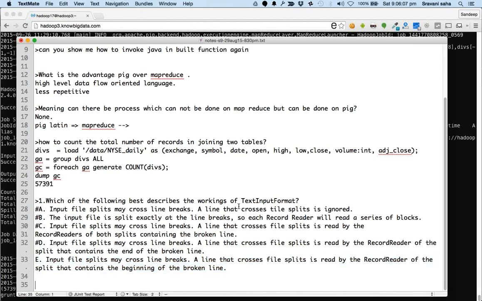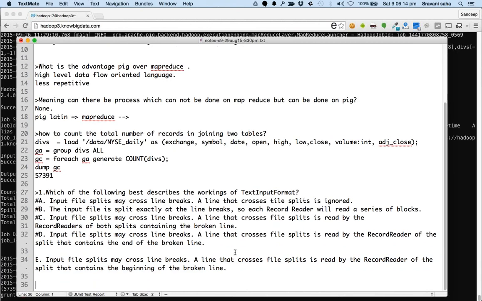This is not correct. All right. So this we had discussed. If you go through the session where we were discussing the strategy in which how the record reader actually works, at that point of time we had discussed this part. All right.